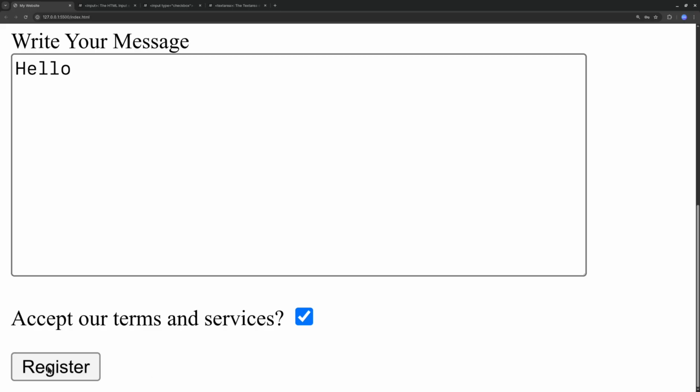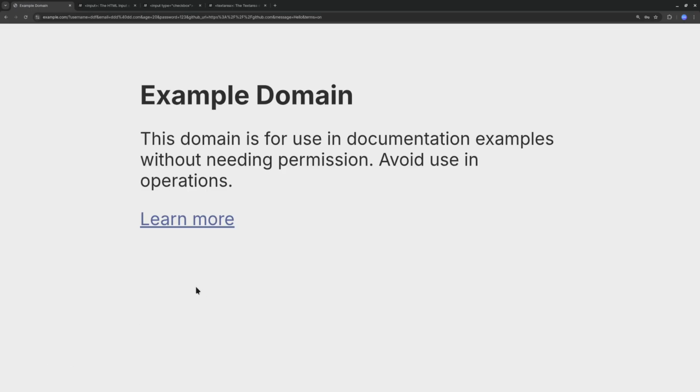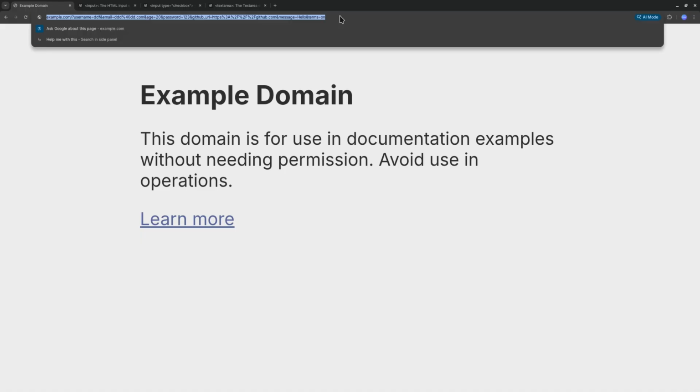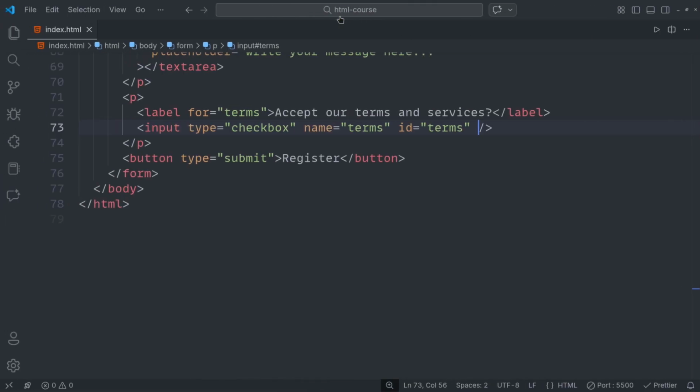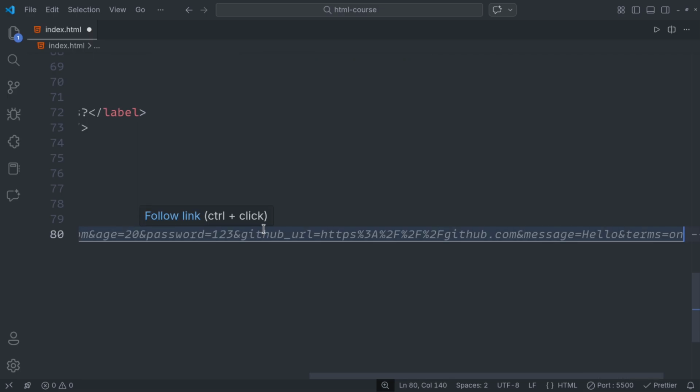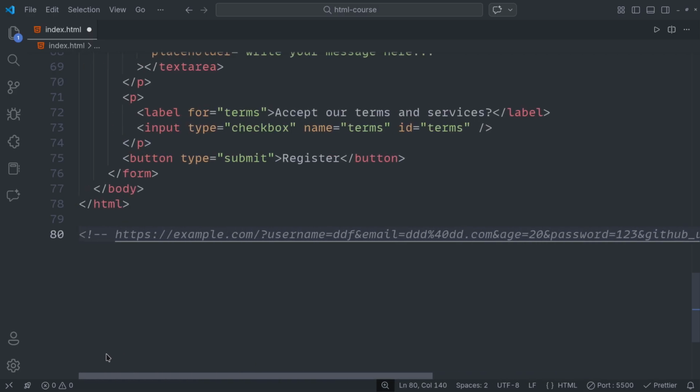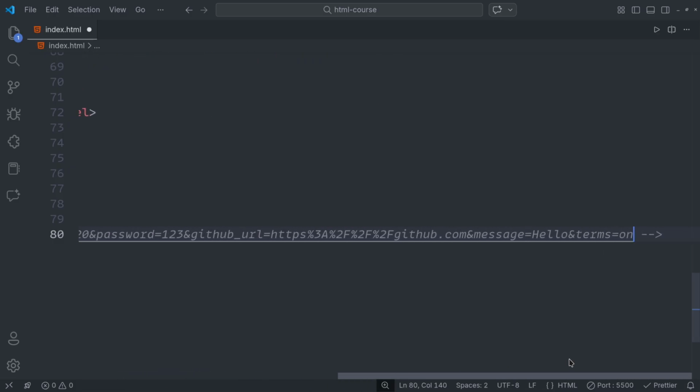If I submit the form right now, as you can see we get to the example domain, which is good. But now if I copy this URL and paste it down here, we have all of this, example.com, username, and so on, and after all of that, as you can see at the end, we have terms which is set to on.